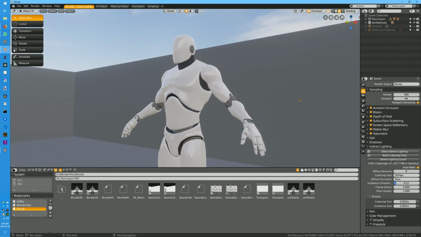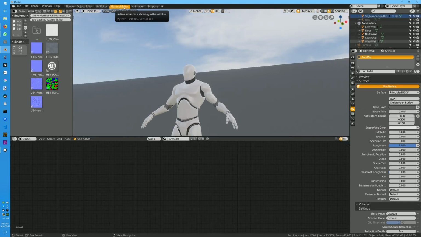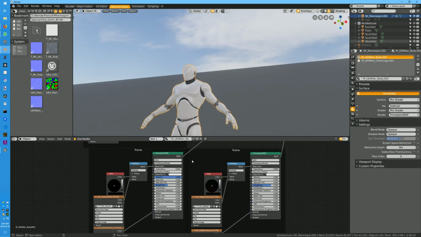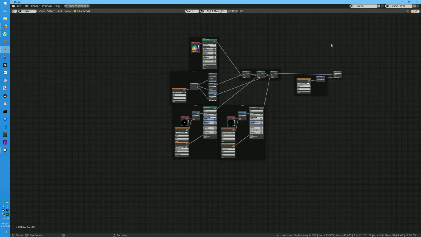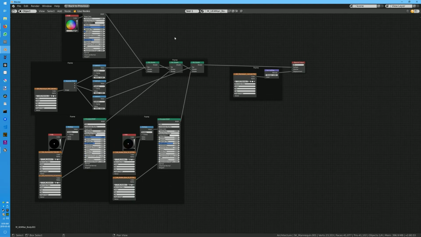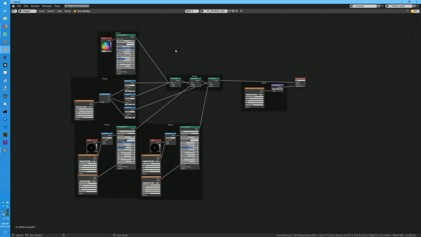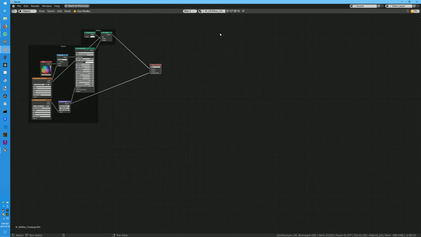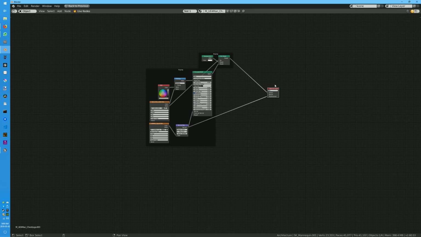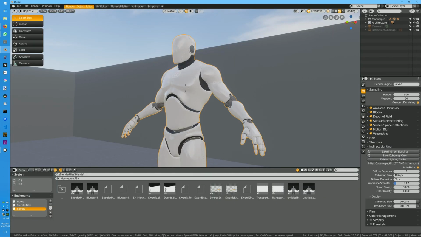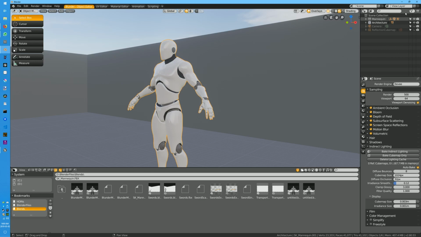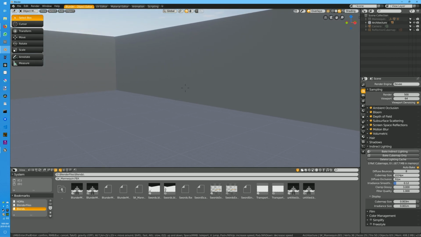So this is the man here. We'll go over to our material editor, click on the guy. You can use Control Space to go full screen in whatever viewer you're in Blender. So just a quick little overview. I'll show you how we did this. That's the body, and the chest logo also has its own separate material slot, but basically is the same thing as the body. So we're going to go back into our object mode. We're going to hide this guy, and let's look at how we did this.